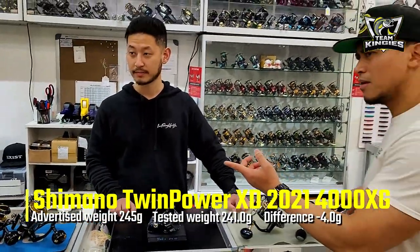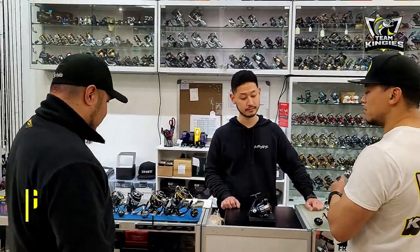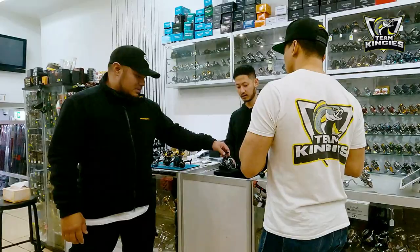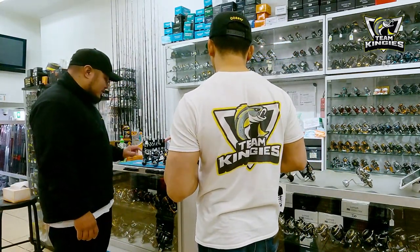2021. Alright. 2021. Let's see. 241. Same weight as the other one. Yeah. Nice. No, lighter. Yeah, that one's like 250. This is lighter than the FJ? Yeah. The FK. Yeah, 4,000. Okay, so yeah, it's got magnum vibrator, plus it could be the EVA panel as well. Yeah, but it has aluminium.